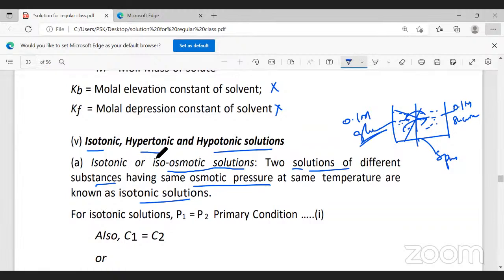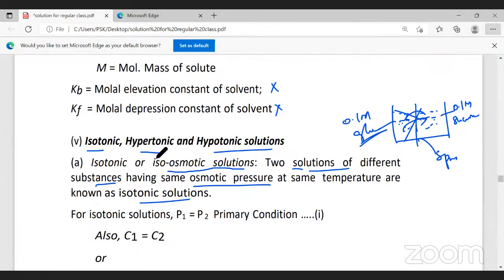Now, for an example, if a person meets with an accident, if a person has to be given glucose immediately, you would have heard in the hospitals, they give saline solution. Saline solution is around 0.93% sodium chloride solution. When they inject the saline solution in the vein, the pressure exerted by the saline solution and the pressure in the blood cells will be what? The same. Isotonic. It becomes isotonic.